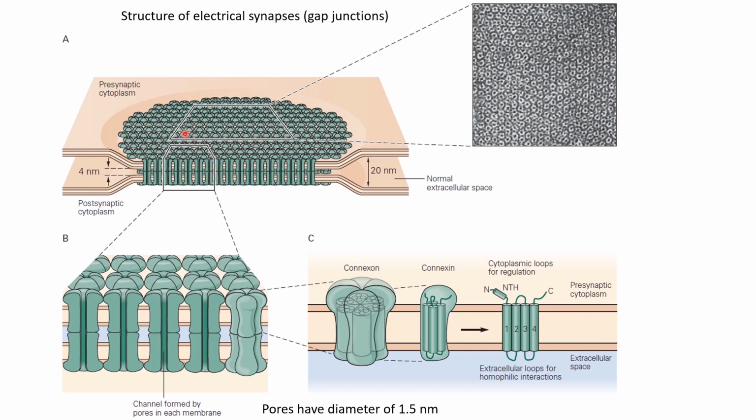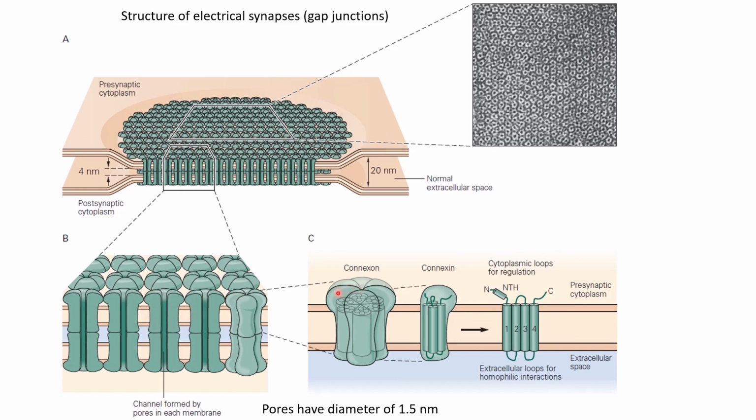If we look at it from top, this is what it looks like. So this is a real electron microscopy image of a gap junction, and we can see a lot of these pores in the membrane. These pores are basically formed by proteins. If we look at the pores in more detail, this is what they look like. So you have half the pore or half the channel in the first membrane and half the channel in the second membrane. And each half channel, or hemichannel as it is called, is made up of multiple protein chains.